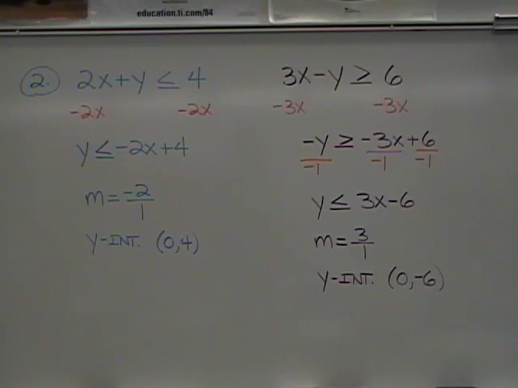Now, once again, let's get our plan in place. First of all, the blue line, y is less than or equal to. That means it's going to be a solid line, and it's going to be shaded below the line. And for the maroon equation, it's also less than or equal to. Now that means that the maroon line is also going to be solid, and we're also going to shade below that line. So let's go over to the coordinate plane and see what our solution set looks like.